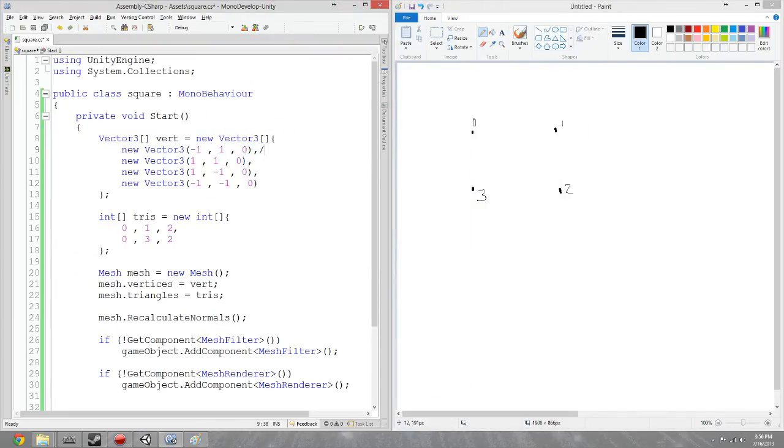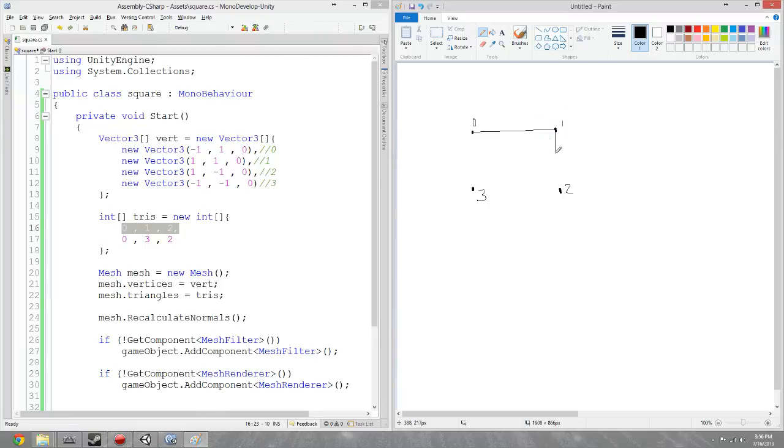0, 1, 2, 3, in that order. And then we're telling it we're going to create one triangle with 0, 1, 2. So 0, 1, 2 is going to be like this.